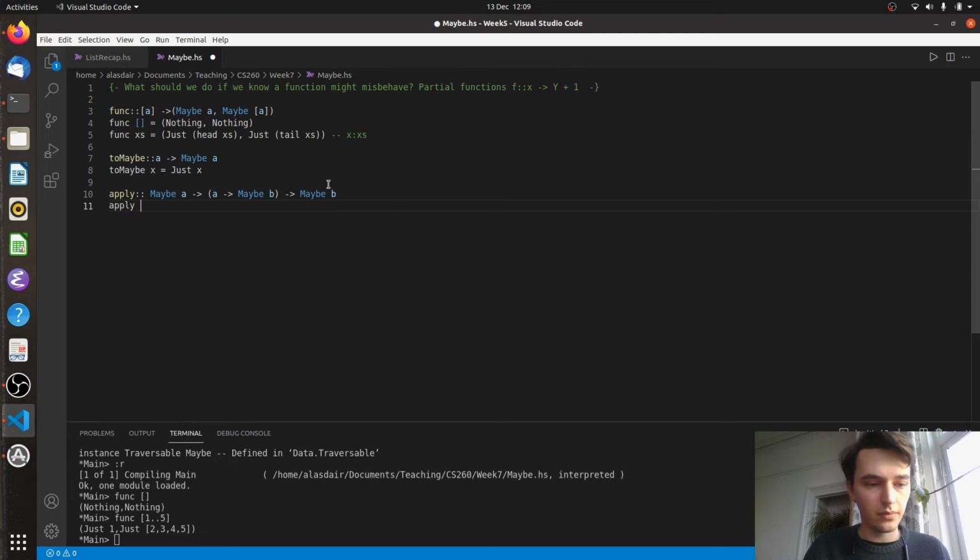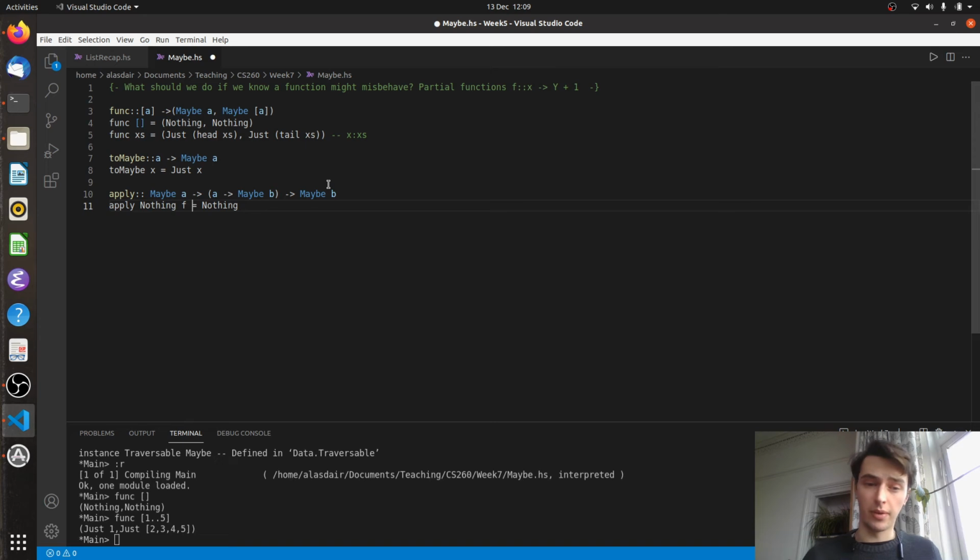So what would we do in this scenario? Well, because we know the type that we're working with, we know that it's a maybe type, what I can say is if I have nothing, then I should return nothing. That just makes sense. So I'll need to give it a function in there as well, f, because there's nothing for me to apply f to, because f doesn't work on maybe types. F only works on A's and converts them to maybes.